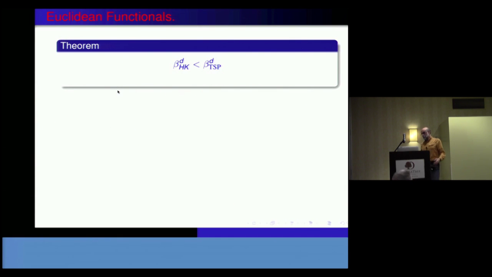And unfortunately, well, it doesn't matter really. The Held-Karp bound is beta for that is strictly smaller than the TSP. Okay. And actually, what we showed is they're different, but just different.